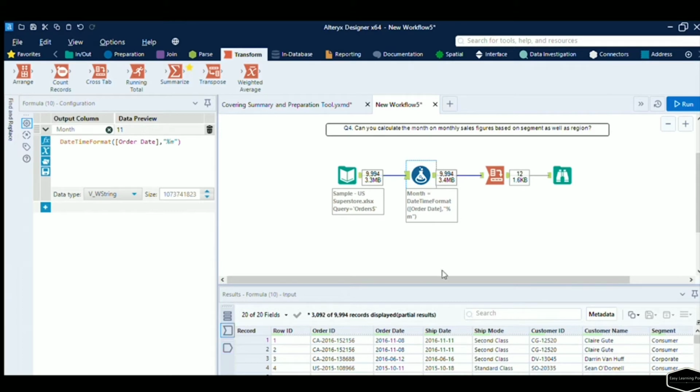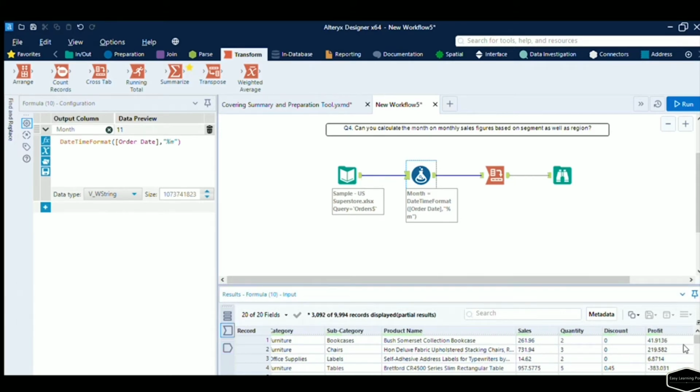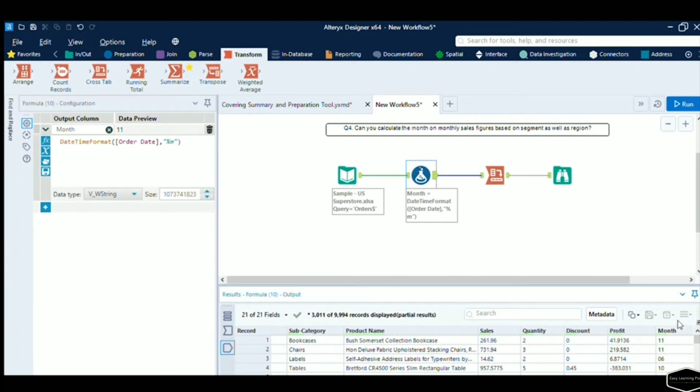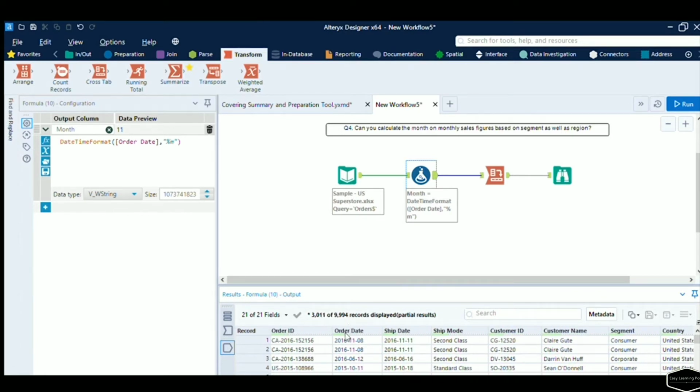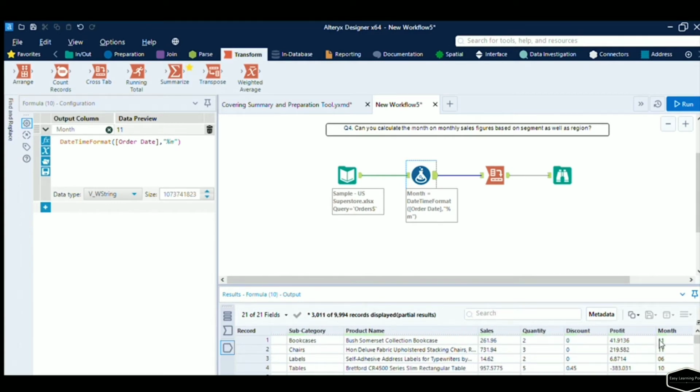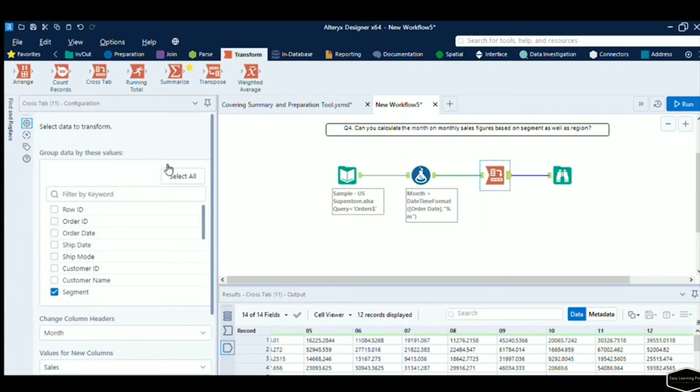For month, you can see here, the input was this prior to going inside the formula tool. Once you run the formula tool, you have a new column created, which is called month. And here it says 11, 6, 10, and so on, which is referenced from order date. So it only extracts the month out of the order date.